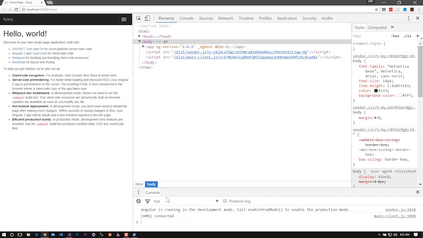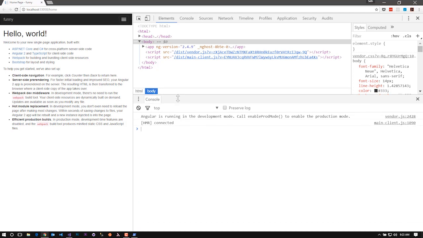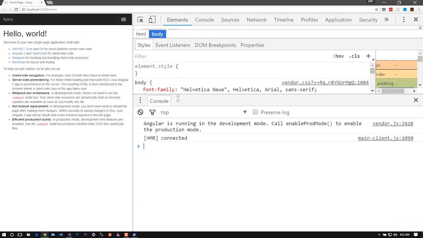Right, good. So what HMR does is it keeps open a connection, I think it's using WebSockets, but that's an implementation detail, between the application in the client and the server, so that the server can notify it when there's a new version of any of the code. Now this is only for development time. It creates all kinds of overheads that you would not want in production. It's just to make you more productive and happier when you're writing your code.